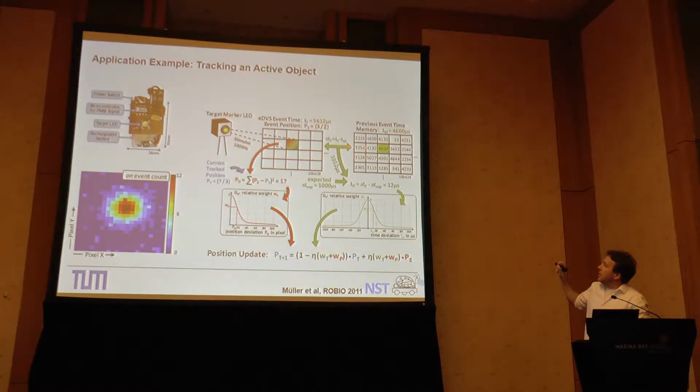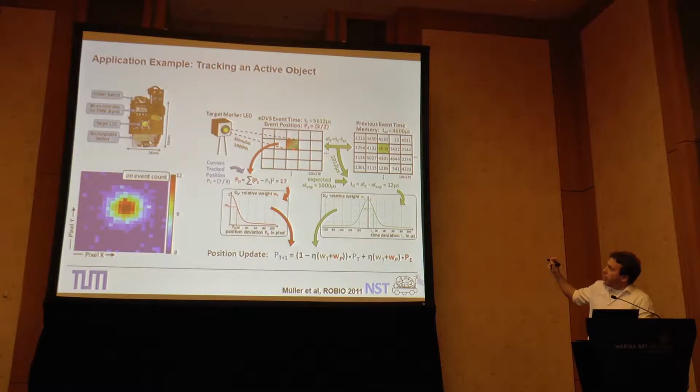When a new event comes in, I can compute the time difference between the new event and the memory at that location. If the time difference is close to my expected time difference, 1,000 microseconds for continuous on events, then I give this incoming event a high weighting, a high ratio, saying this is a relevant event, this is very likely coming from my target, from my stimulus. If the time difference differs from the expected 1,000 microseconds, then I give this a very low weighting. So if I'm somewhere off, I just decay, I don't take that event as meaningful.